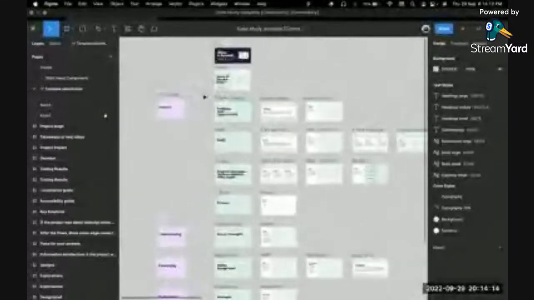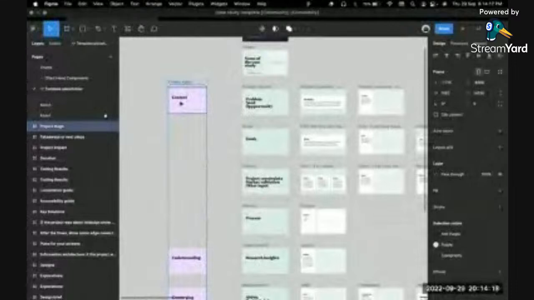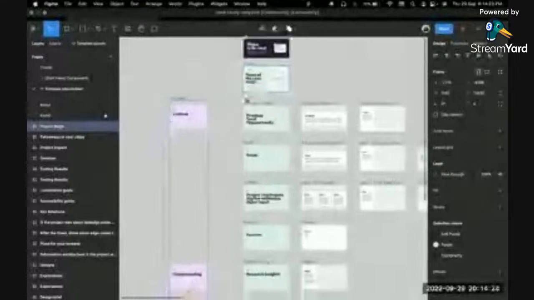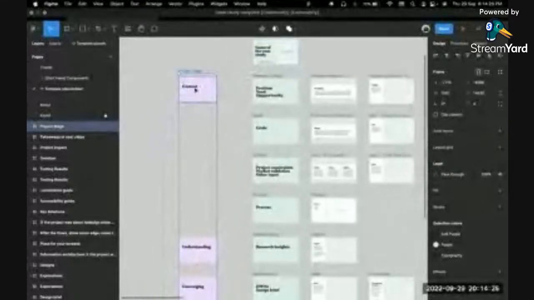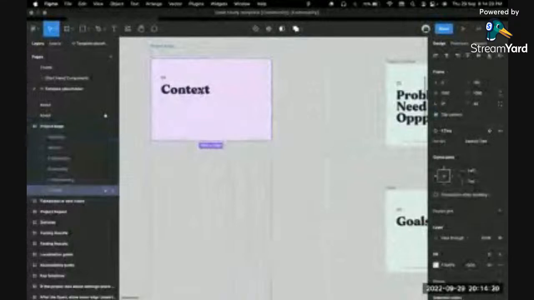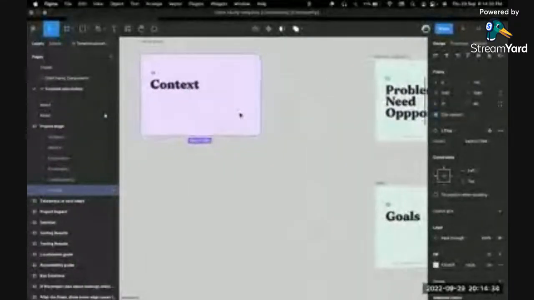I hope you can still hear me. But using this template, I'm going to really explain. Just take a look at the way this is structured. The first thing we have here is your first page, showing the name of the case study. The next thing we have here is the context. Now, that is something you need to understand. The term context here describes what you're working on, like what is it about.